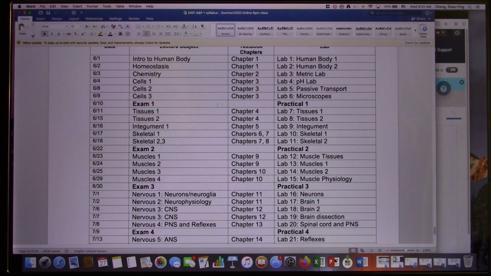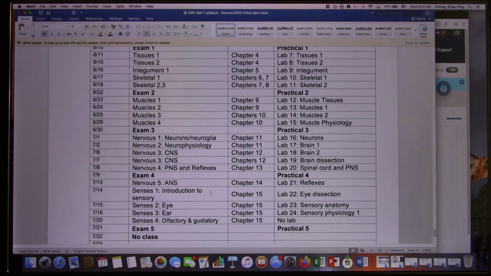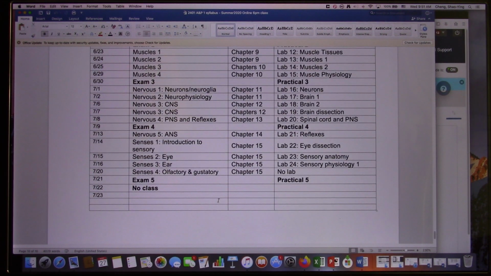The exam days are synchronized. The whole class takes the exam at exactly the same time, which is on this day at 6 p.m. you take exam 1, and at 7 p.m. you take lab practical 1. The exams are non-accumulative. If you screw up on this unit, for unit 2 you want to do well, you just need to master these materials for unit 2. And similar for units 3, 4, and 5. They are non-accumulative.